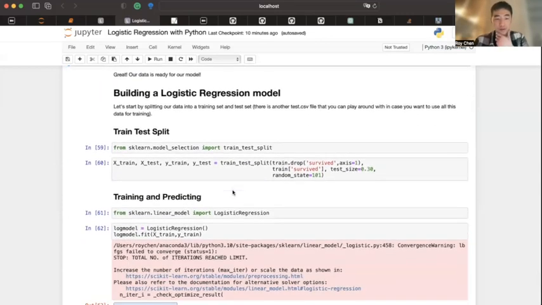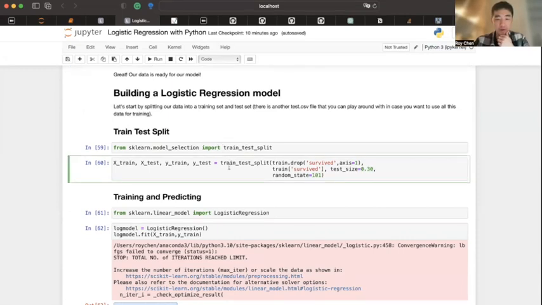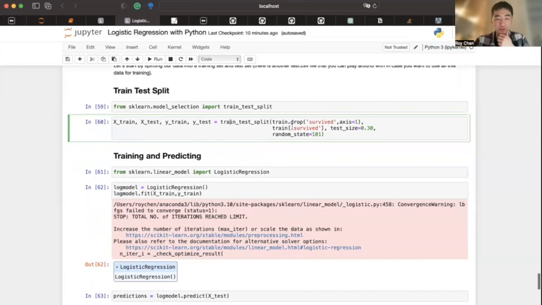For the next one, we can use sklearn to import the train_test_split. In order to build this model, we want to separate the data into a training and testing set. So we can easily use the train_test_split and split this data. Here we use the test size of 0.3, which means that we will keep 30% of the cases as a testing sample set.